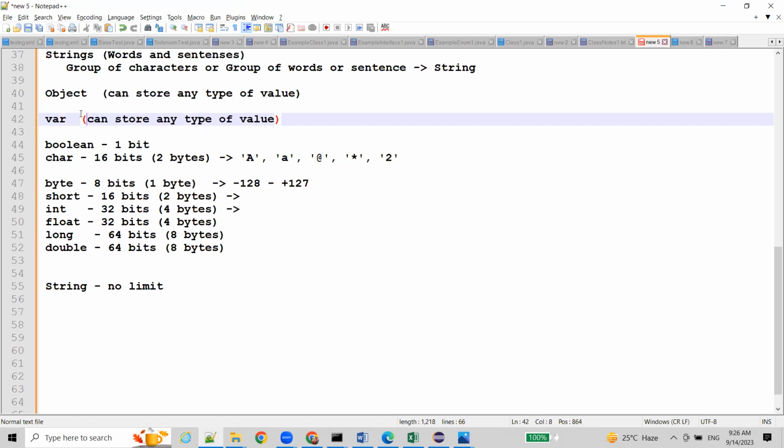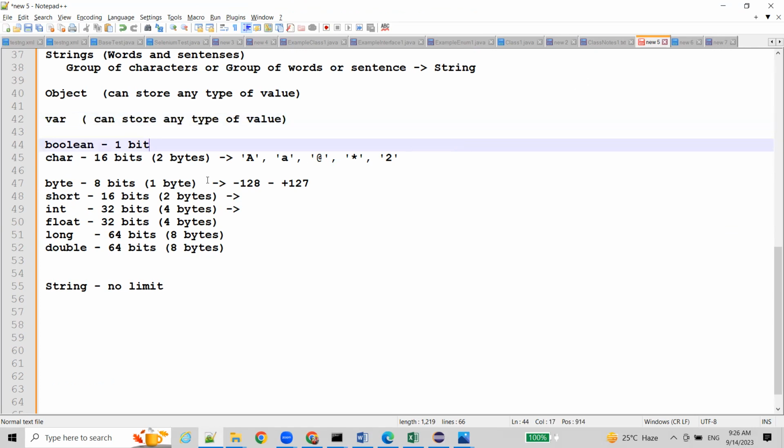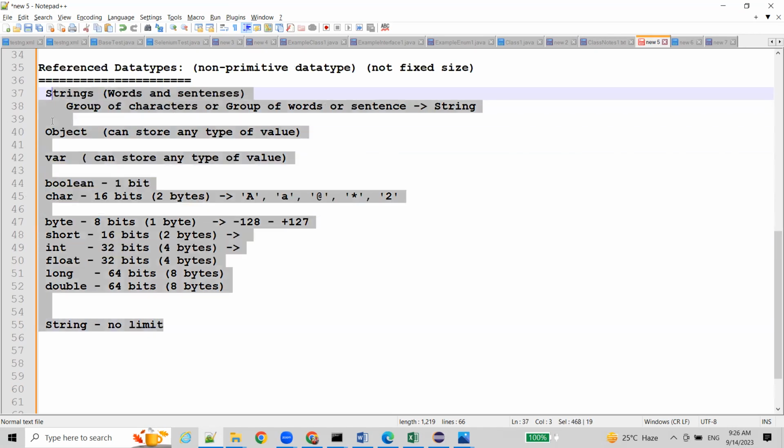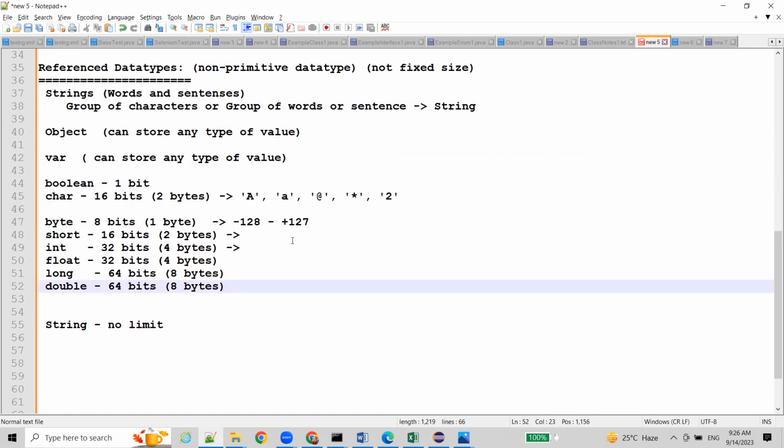After processing the data, if you want to store the result, again you can use all these data types. Along with these primitive data types, you can use reference data types also. And one more thing is, you can create your own data type, not only string or object, and you can store that data type related data in that variable, in that memory location. How to do that I will explain.